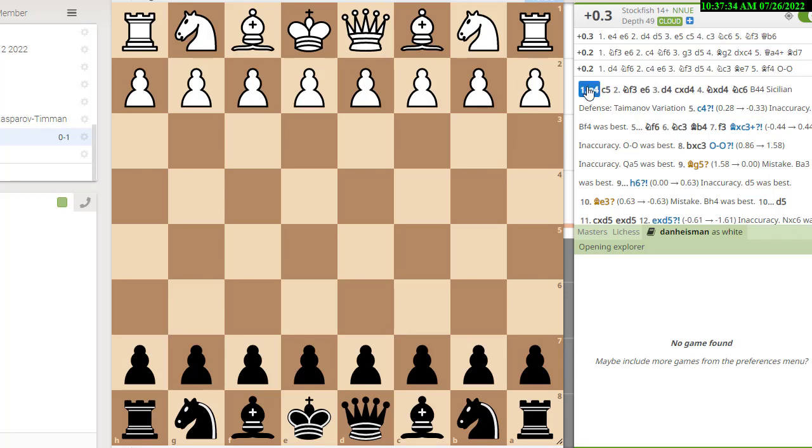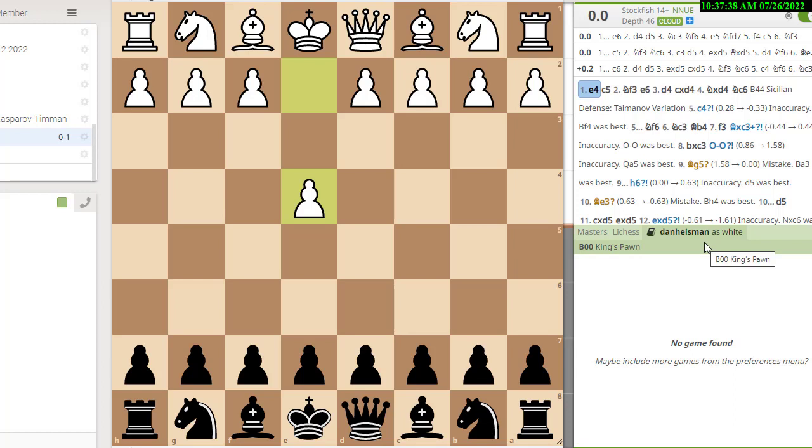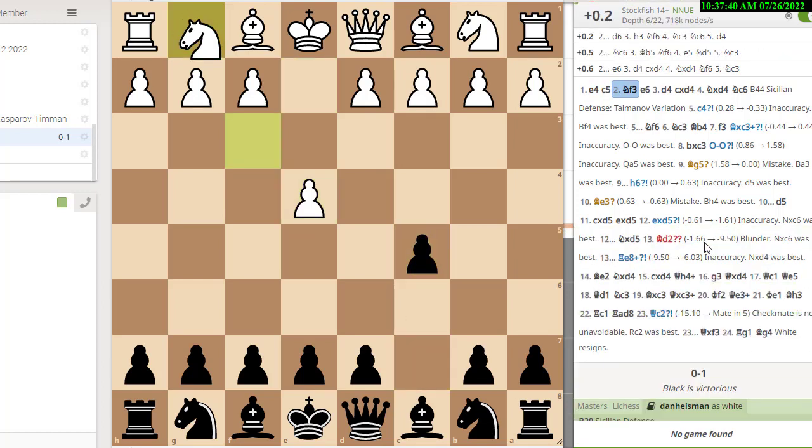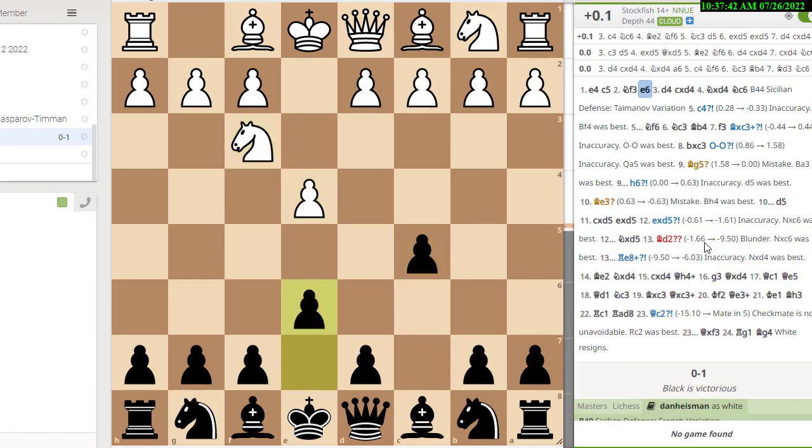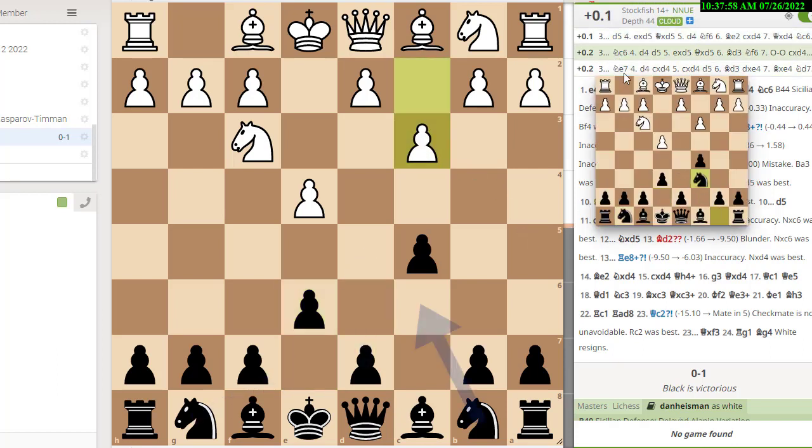White played e4. We're looking at it from Black's point of view because my student was Black. Black played Sicilian, White played knight f3, Black plays e6, heading for a Taimanov variation. White plays d4. Now let's say you're an e6 player worried that White might play the c3 variation. You can say, well, I've always had trouble when people play c3, what should I do? And now we can see the top three moves.